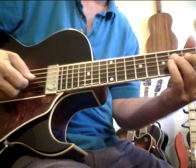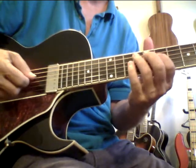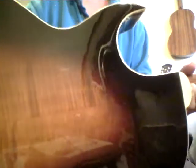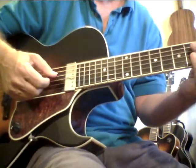This guitar just sounds unbelievable. Where we get this one, you're going to be very surprised. It just has that kind of bloomy sound. And it's kind of hard to show the flame — it's kind of subtle, it's not a real thick flame like the two 700s that I recently showed. This one's got some beautiful flame, kind of a little bit thinner flame. It's a little hard to show on camera. But yeah, this is really a lot of guitar. If this were a Gibson, you'd be paying thousands for it.